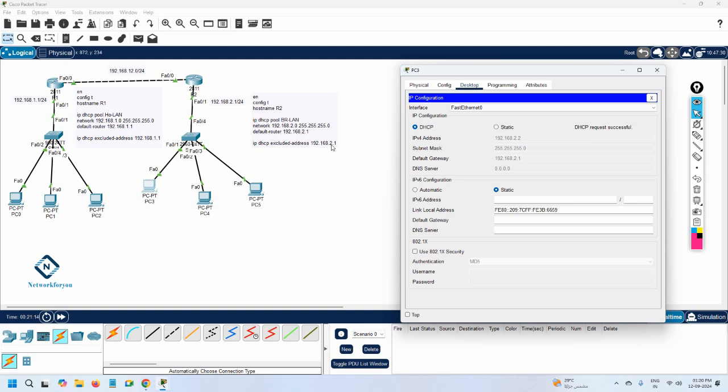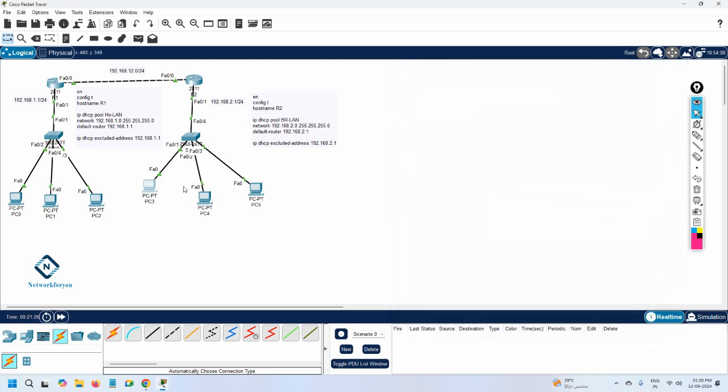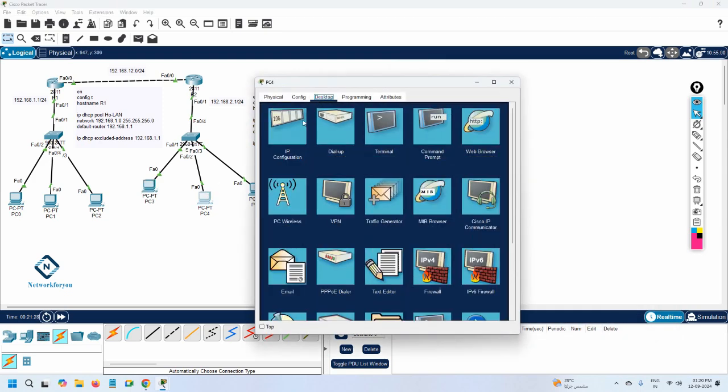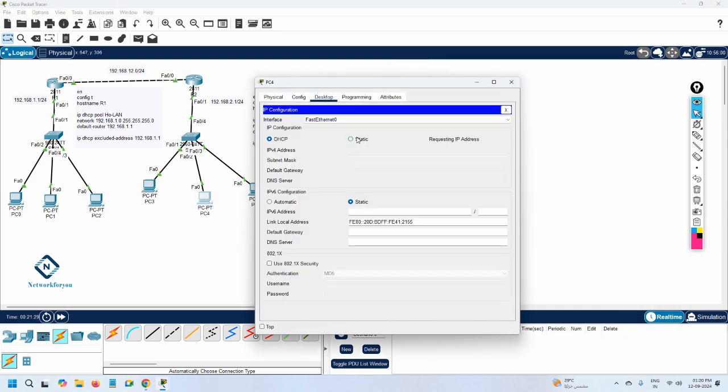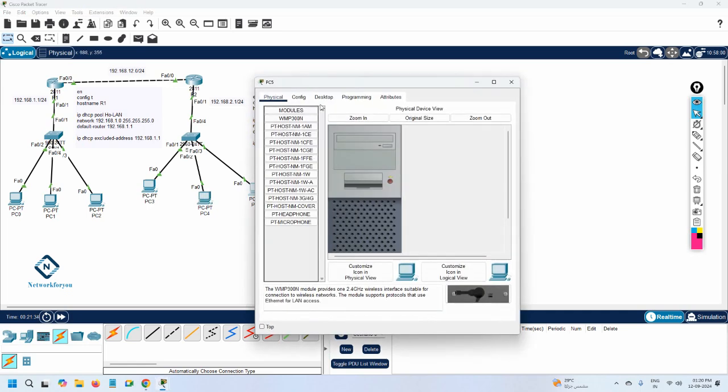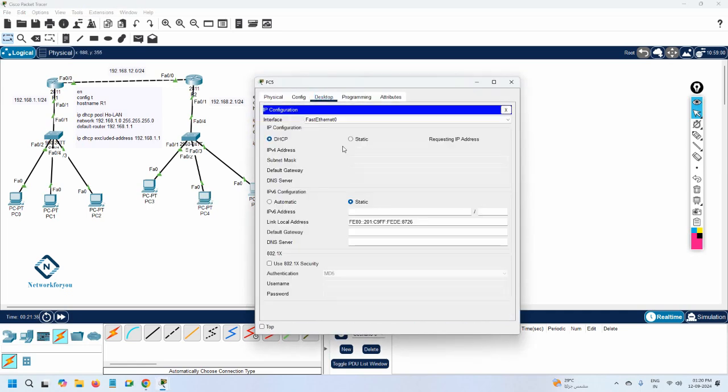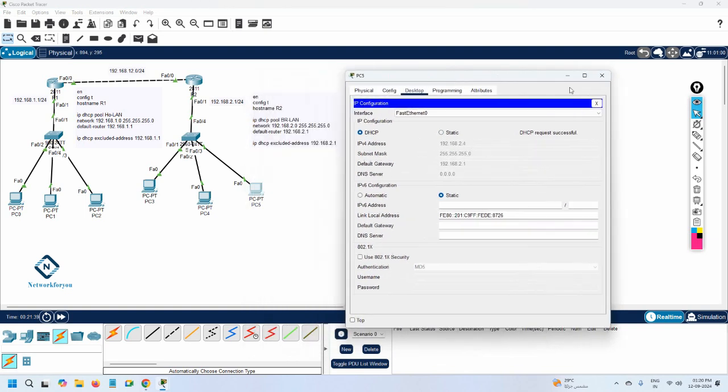So they exclude that one. And we told we should have this one as a gateway. So if you see this is a gateway. And this is an IP 2.2 you get, and this is a subnet mask. That's all. We can go to any other computer and we can verify. Here you see 2.3 and here you have 2.4. So everything is working. You have 2.4 here.